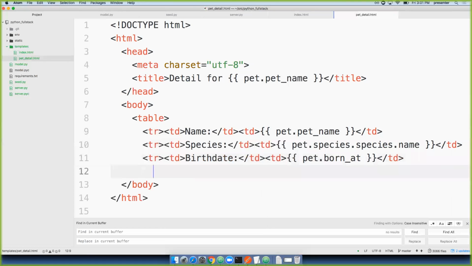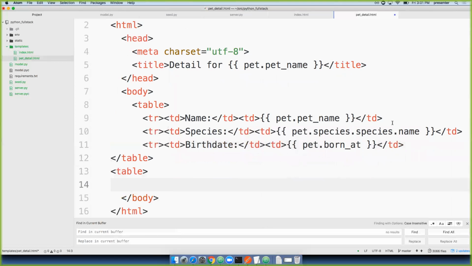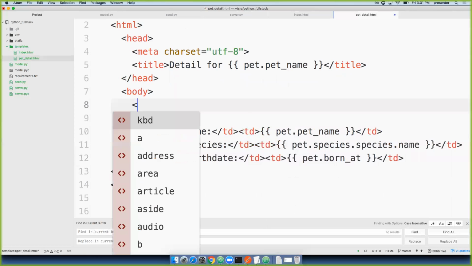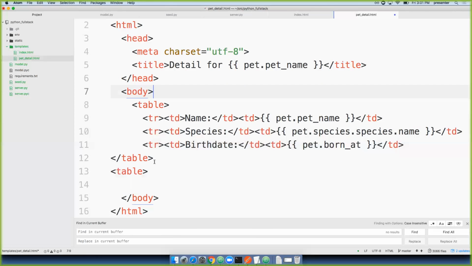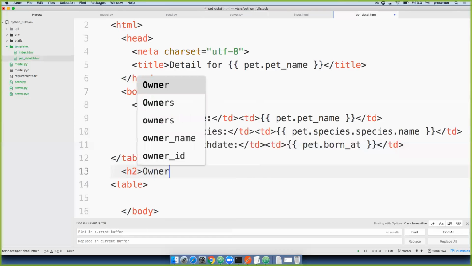And now I'm going to do another table. And well, let's do owners.